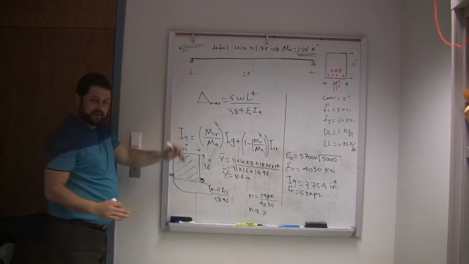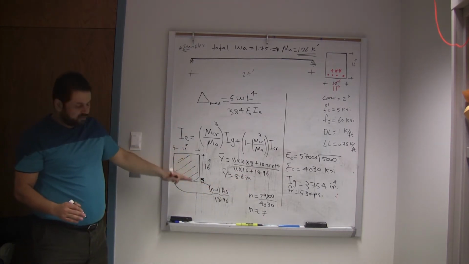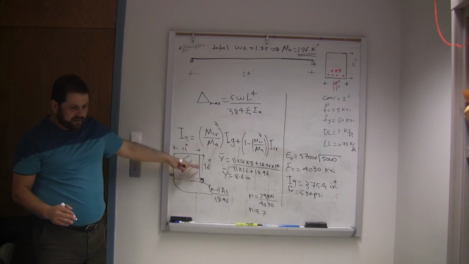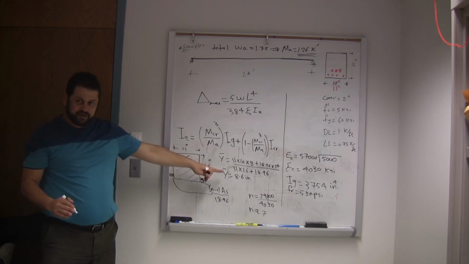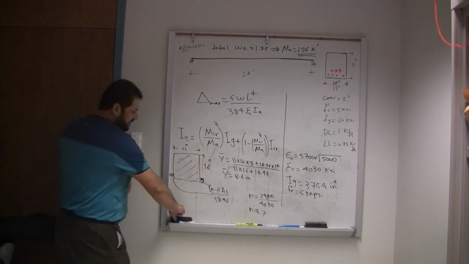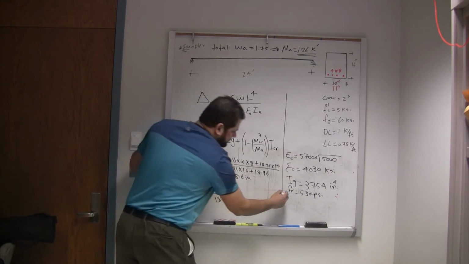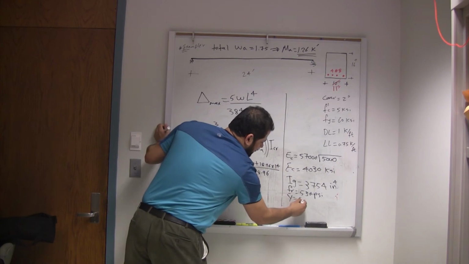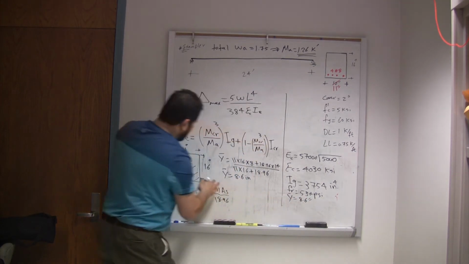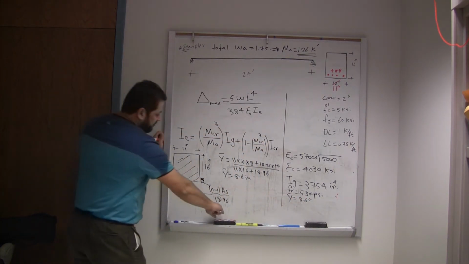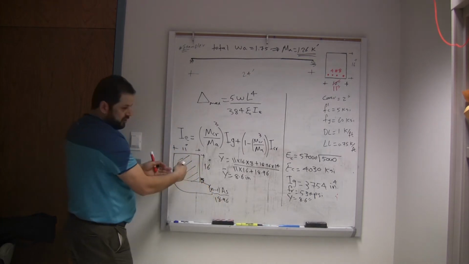We expect the neutral axis of the composite section, once you have steel at the bottom, to shift more than 8, which is what we have here, to 8.6. That's our y bar. Now y bar equals 8.6 inches, and we can calculate the moment of inertia of each of the components for the composite section.